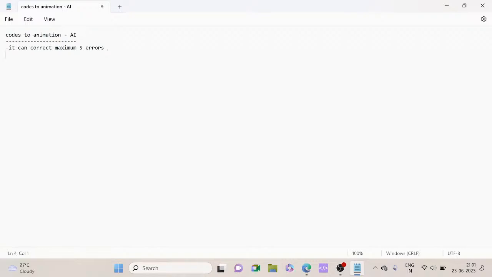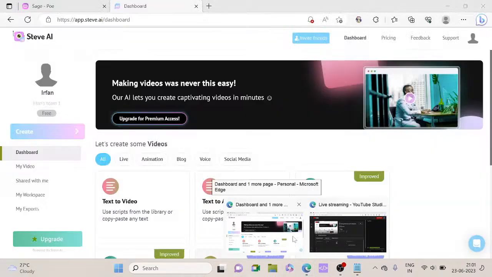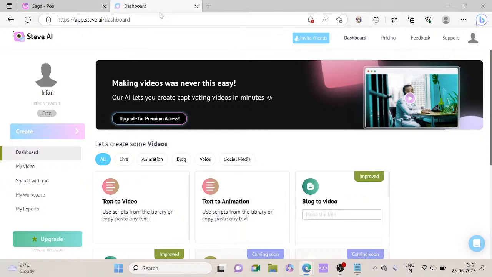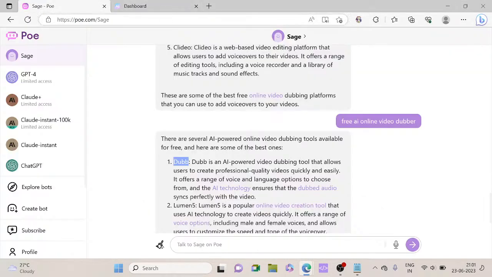We will be using just small codes of small platforms like Python that I have taught on the last day, and today we will be learning about that. And also we will be using two AI platforms' help.